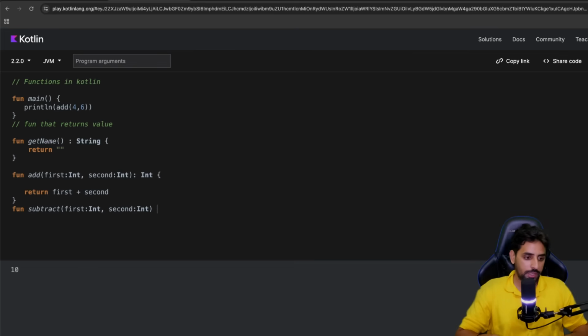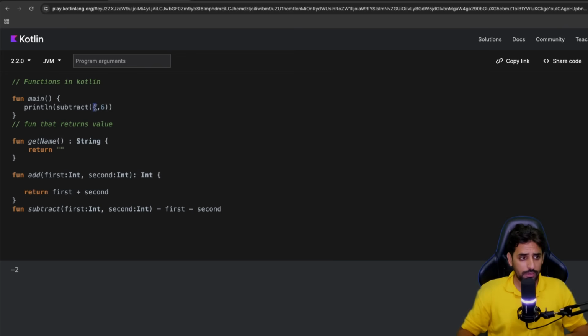Instead, what I can do is say simply equals first minus second, and it will be just like that. You can just copy this, paste it over here, and run it.